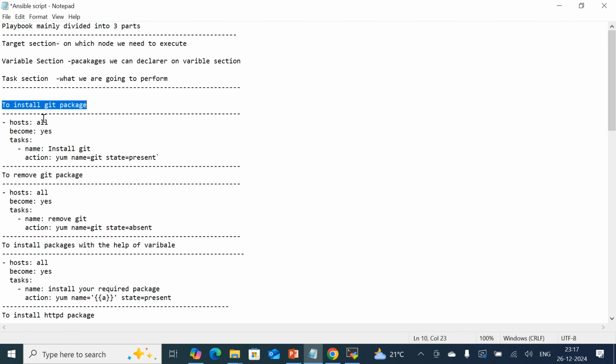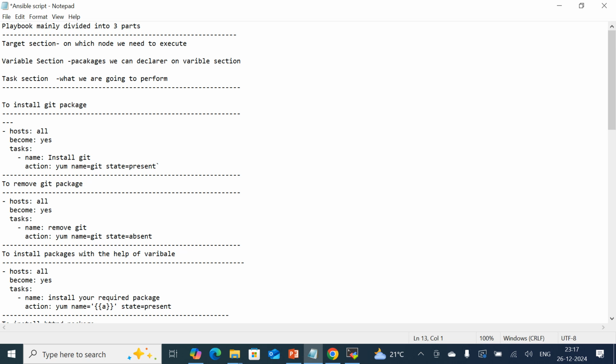Simply understand that any YAML script starts with three hyphens. Here, the first two lines are nothing but the target section: on which host I need to execute these tasks.